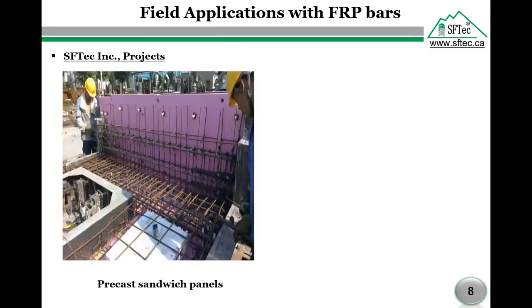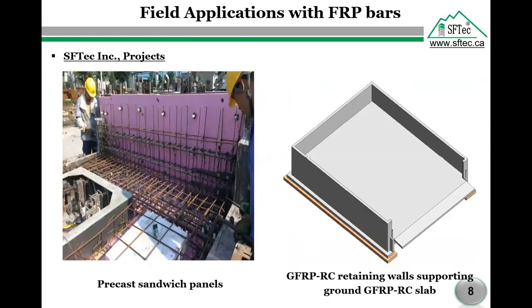Another project to show is this IBM building. They did cast on site walls, and they used our FRP bars. This project was built in China. And to the right is a retaining wall built for the city of Montreal. They designed a retaining wall to dump some snow in winter for the de-icing operations and so on. And what's better than FRP to resist all these harsh de-icing chemicals that are added on the street? So that's why they used our SFT bars.